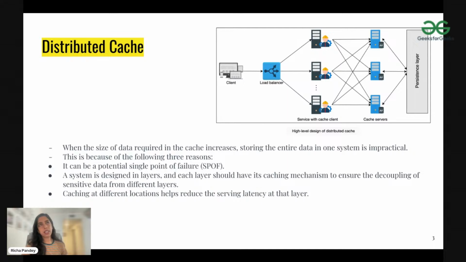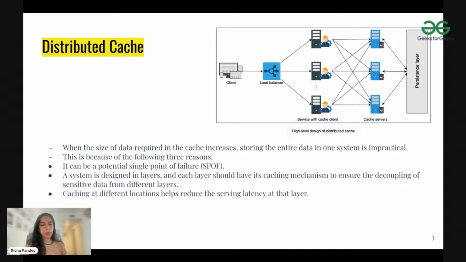All this data will essentially be stored in separate databases. All of these databases will have their own cache, so that we are easily able to decouple the system altogether. We just don't want all of these different types of data to be stored in one cache, because again, we will defeat the purpose of having a cache. If all the requests go to just one cache, it will again slow down the system.